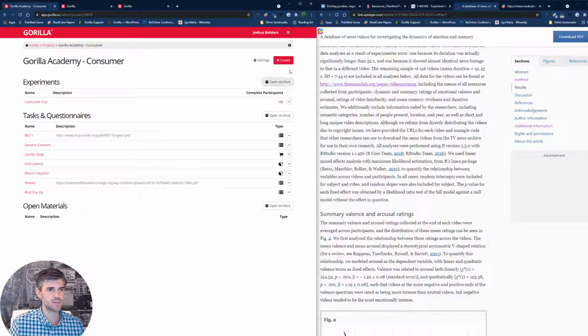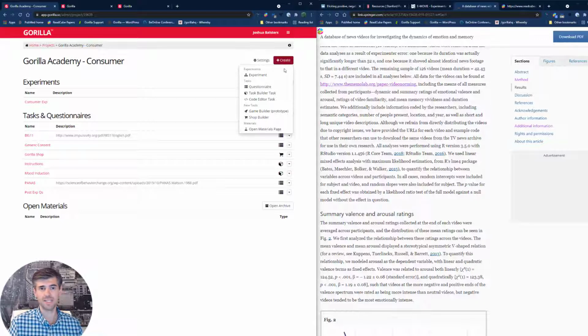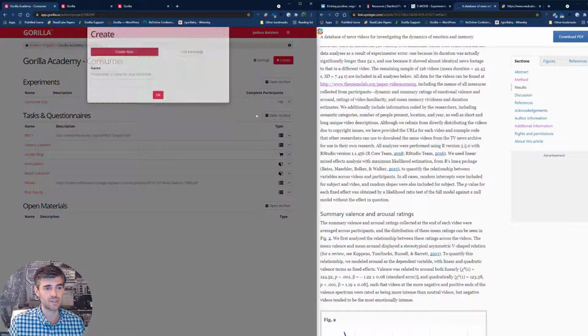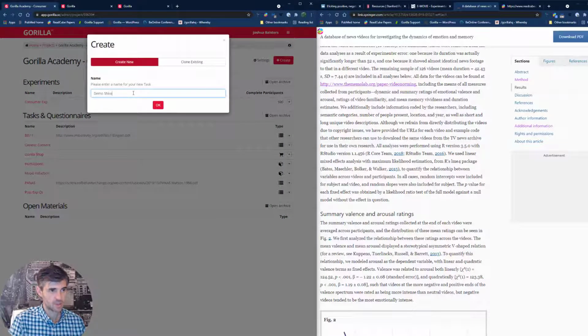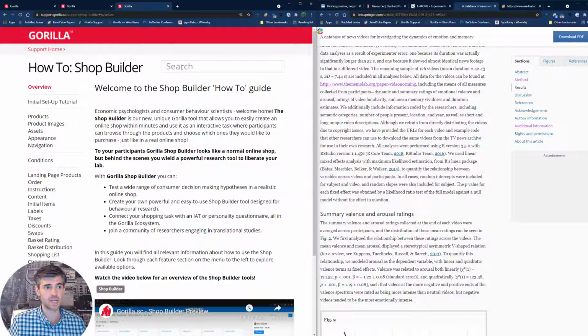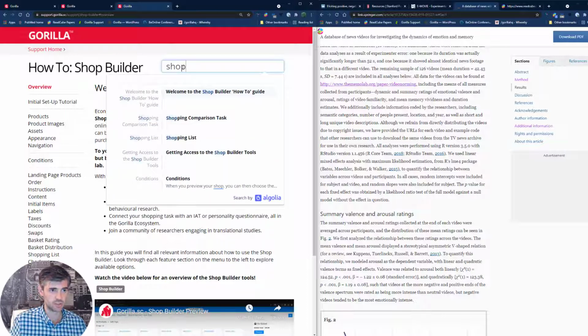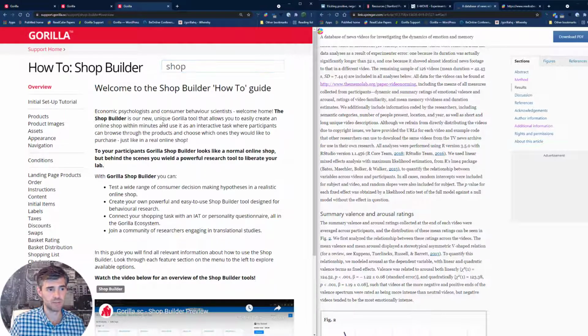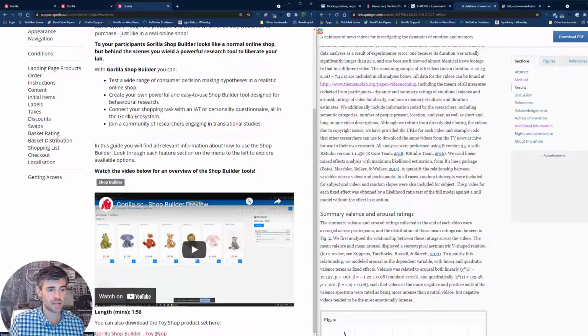What I'm now going to do is start building a shop. So let's get into our shop builder. I'm quite excited for this. You should all now see this under Create, under New Tools. I'm going to make something called Demo Shop from scratch. And we click on Edit to get this open. I've also, just on the side here, gone to Support and typed in Shop, and you'll get our shop builder support pages. There's great content on here. There's actually as well a demo dataset. So if you want, you can download our toy shop to have a practice.